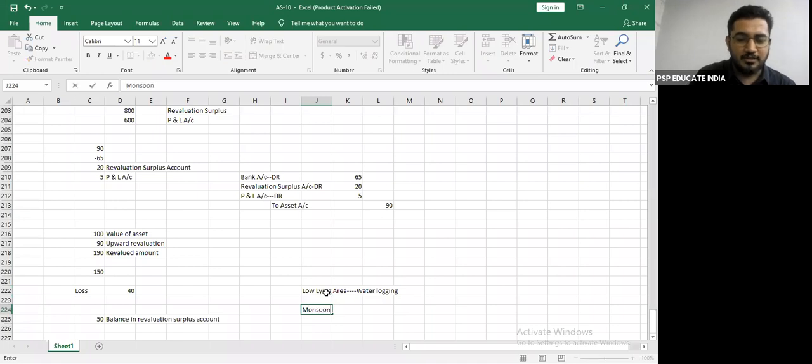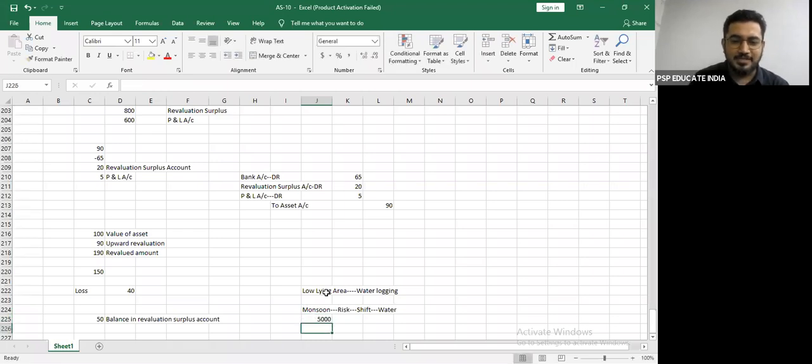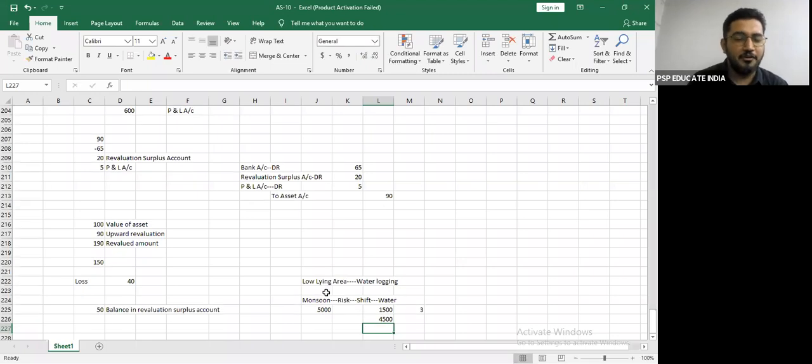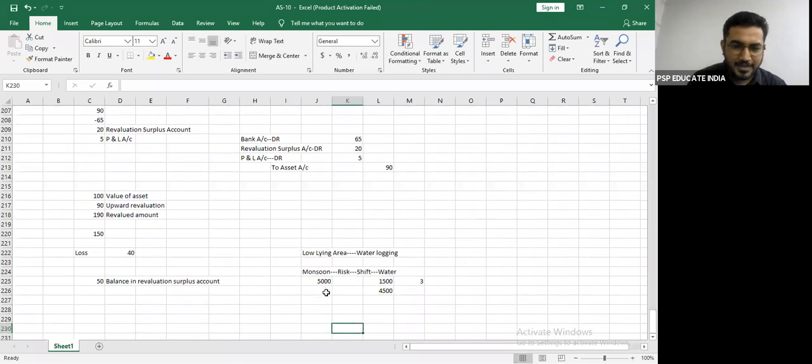When it is monsoon, there is a risk that I may have to shift from one place to another because of water. So I earn 5,000 rupees. I straight away save 1,500 every month when monsoon begins. कि हमारे पास पैसे savings होना चाहिए. कभी एक घर से दूसरे घर shift होना पड़ेगा तो पैसे की जरूरत पड़ेगी. I save it for 3 months. So can someone tell me what will be my total savings of 3 months? 4,500? Okay.